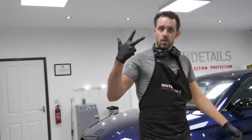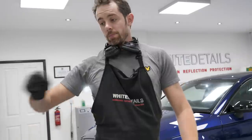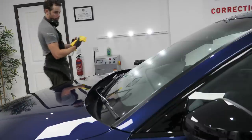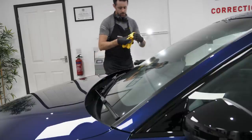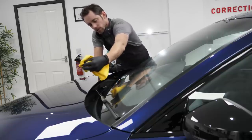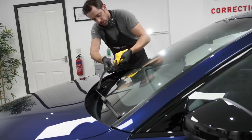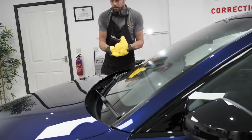On the third and final application, we're gonna just degrease the wiper blades, clean them. I will show you how much dirt comes off in the towel from the blades and then apply G1 to the blades afterwards once they're dry as well. Three coats down. IPA, saturate the towel, and now I need to pinch the wiper, pinch the rubber to clean. It's difficult because these don't come all the way up. It gets restricted by the bonnet. Just do the best you can. You see the dirt?